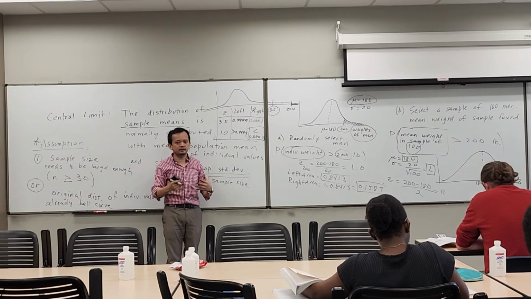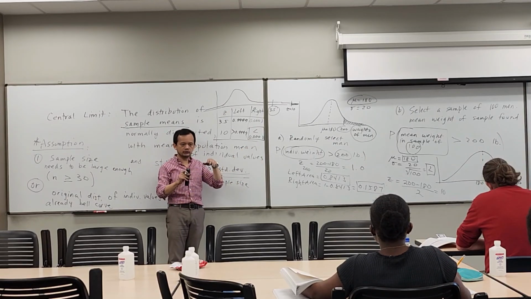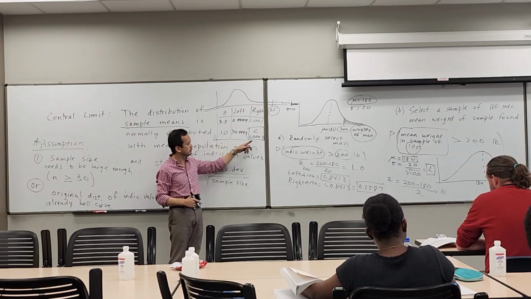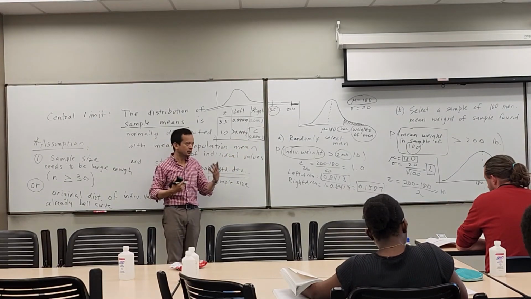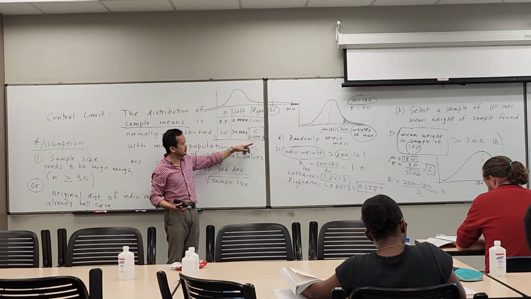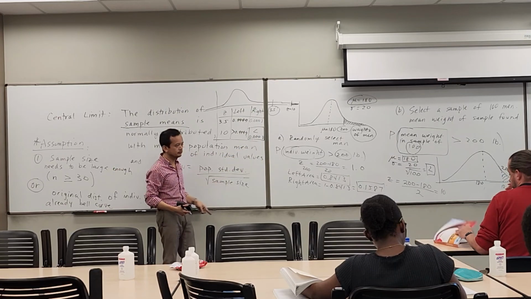But to get that exact number, we can't use a chart that has only granular values. We can only use a calculator or a computer to calculate this exact number for us. But for now, this is good enough. We just know that it's some tiny number. It's going to be much smaller than 0.0001.